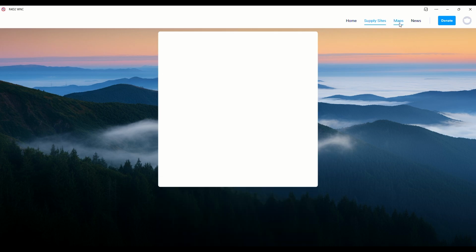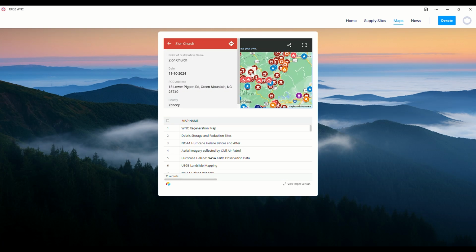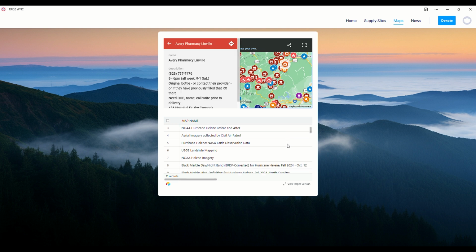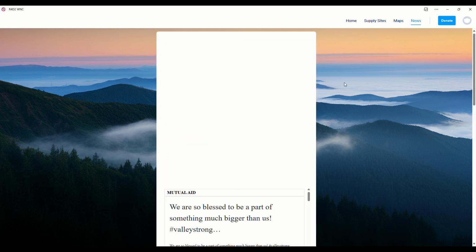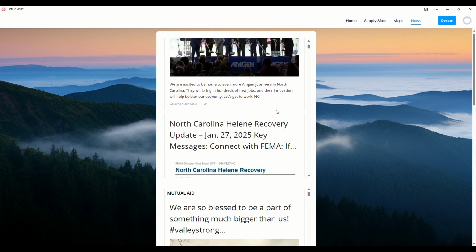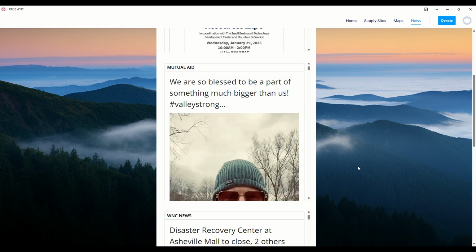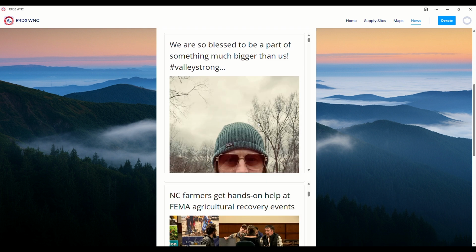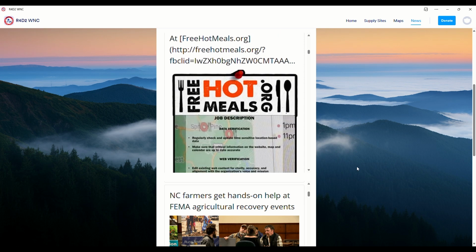You can also click on Maps inside of the app or from the website to see a whole host of integrated GIS maps that includes locations of distribution sites, hubs, available Wi-Fi, and more. The News tab is a hub of information about the disaster in your area that is updated by AI every 3 hours. This way, you can receive up-to-date information about the disaster in your area.